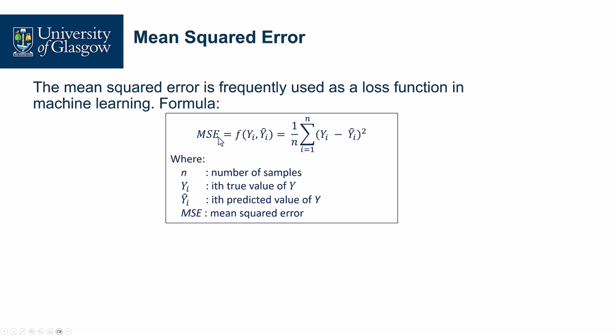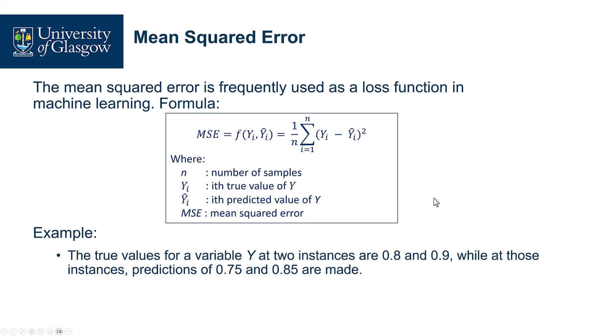So what is mean squared error? The function has two inputs. yi is the true value of y, that is the ith element. The yi with the hat is the ith predicted value of y. We can see the formula here. We first get the difference of them, then raise it to the power of 2, then we get the average: sum them together and divide by n. Right? n is the number of samples. This is the definition of the mean squared error.